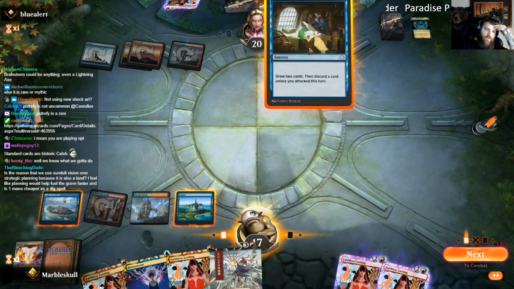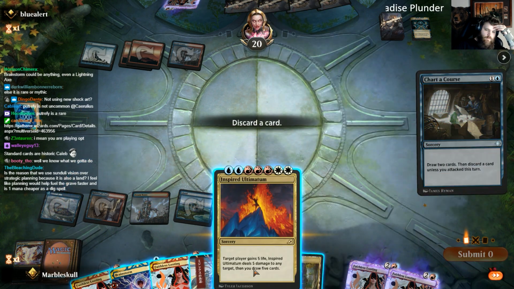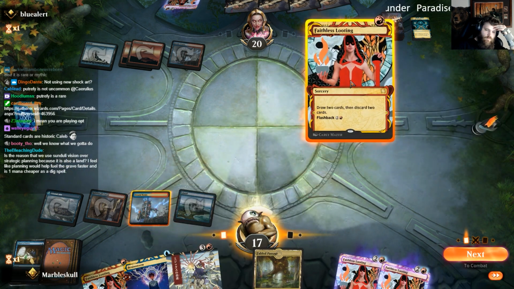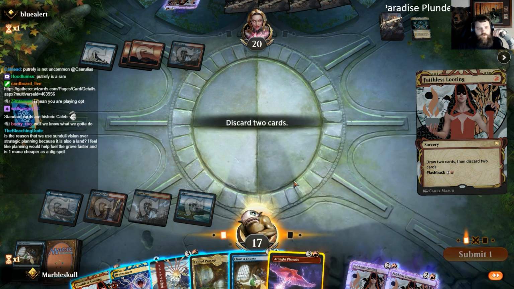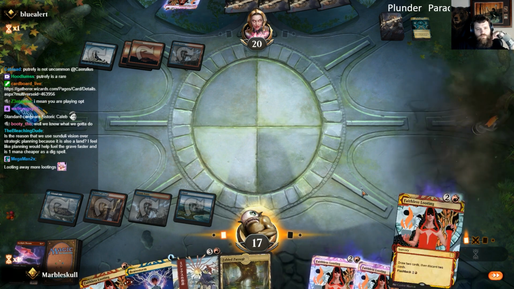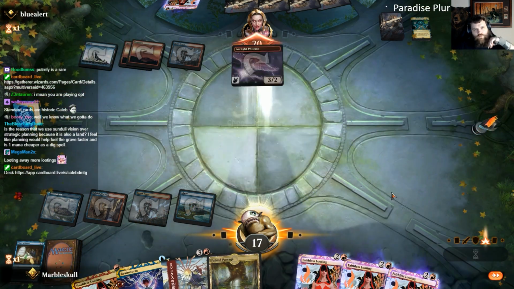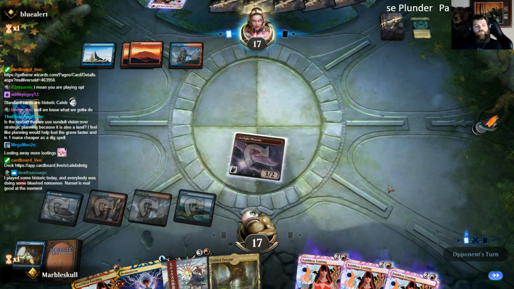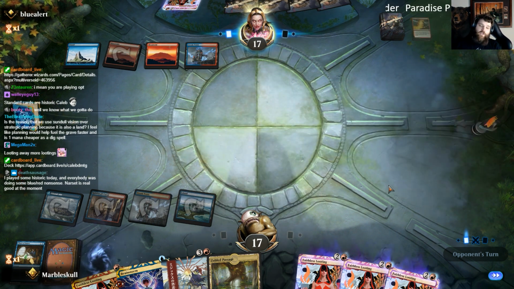Let's go ahead and chart. Nice. Caw. Yes, Bleaching Dude.